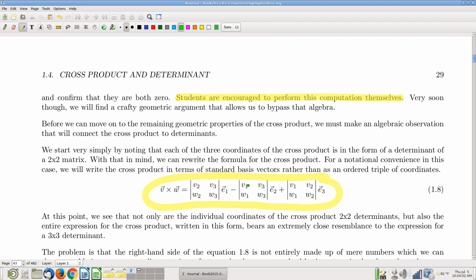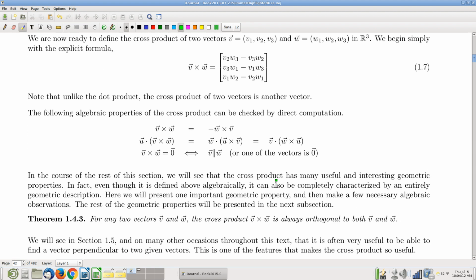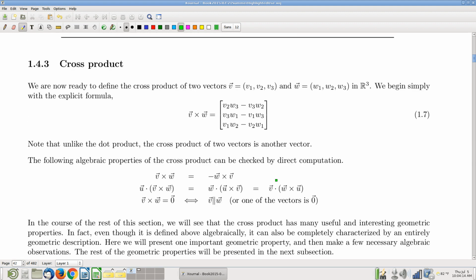Now there's a little bit of algebraic trickery that we need to pull so that we can get on with some cool geometric stuff. We just have to stare at this and notice that, wow, sure enough, this works. So here's our formula for cross product. By the way, I hope you won't memorize this formula. There's a much better formula I'm going to show you in a few seconds. I guess you could memorize this if you want, but I think it's a bad idea. Anyway, there's that formula.